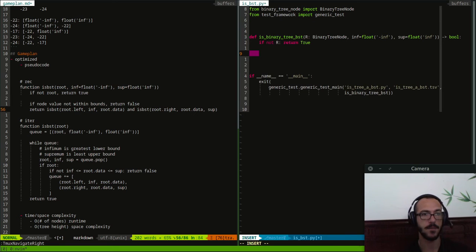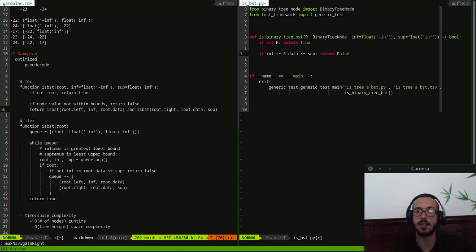Let's think. So how are we going to turn this if statement into a Python if? So the inf has to be less than or equal to r.data and the sup. Okay. We want to return false, but if this finds us a correct node, we want to find an incorrect node.